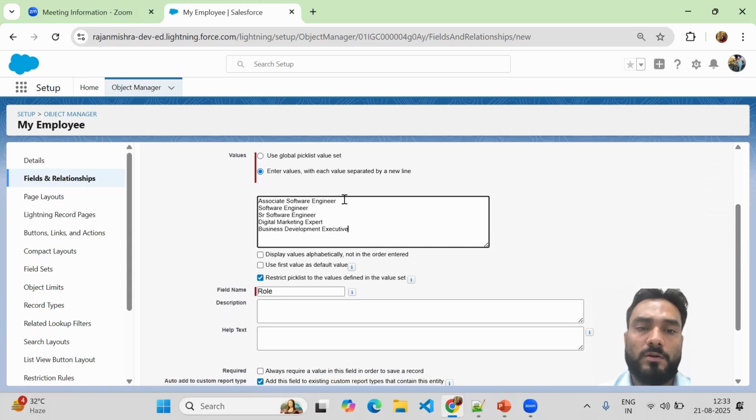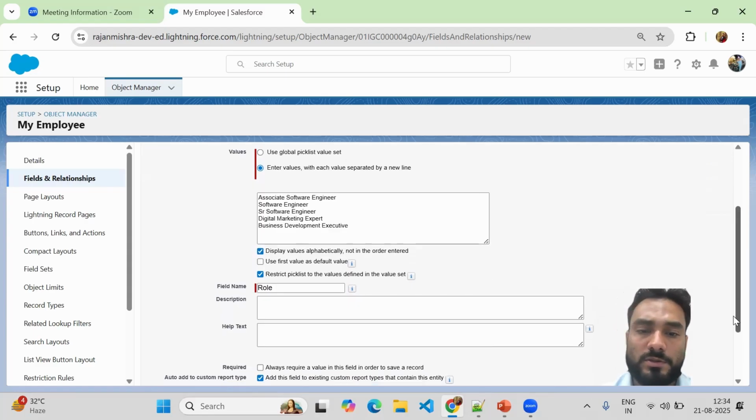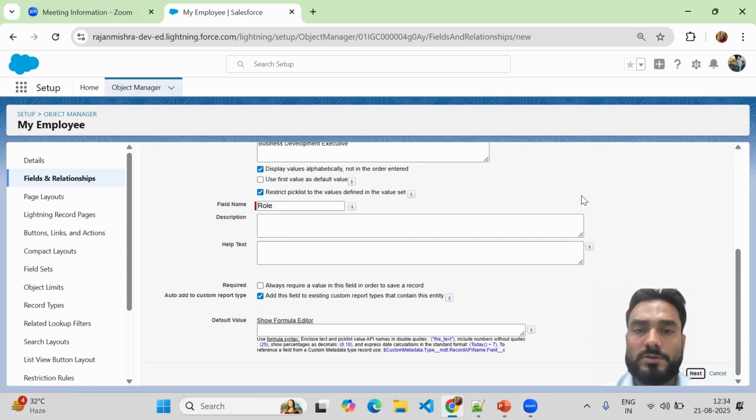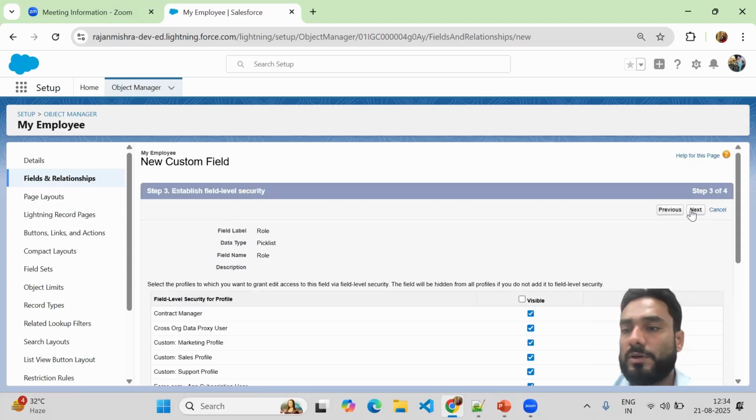Okay, and I will keep this sorted alphabetically. I will just arrange it. Next, these pick list values I have given.